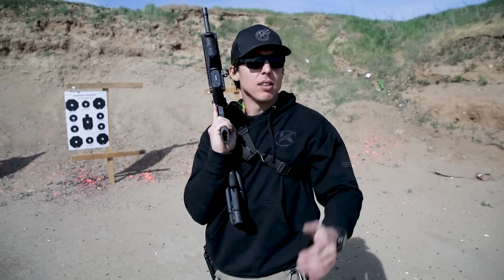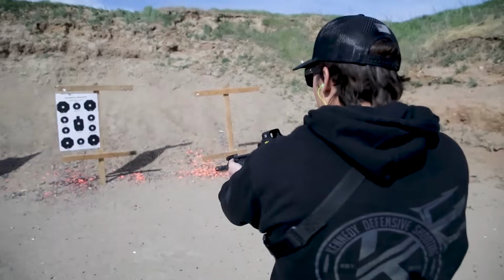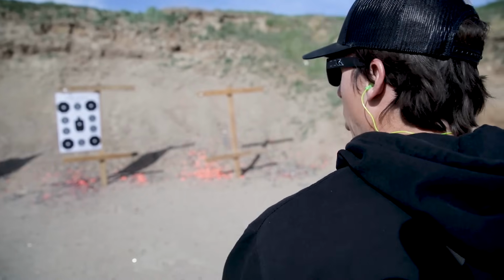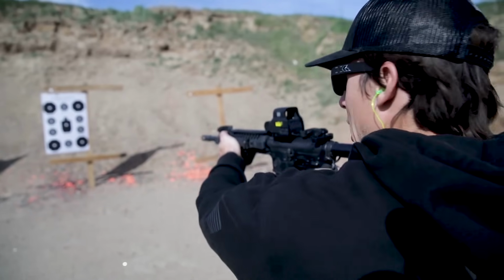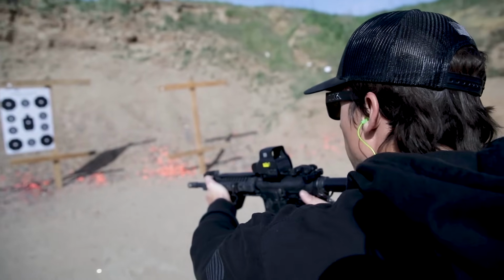High ready is a little bit slower than low ready. Watch. We'll do low ready now. Low ready, circle down here at the bottom. The standard here is to have the barrel of the rifle at the base of the target stand. We don't want to start up here. That's just cheating. So bring it down a little bit lower so you're pushing yourself.